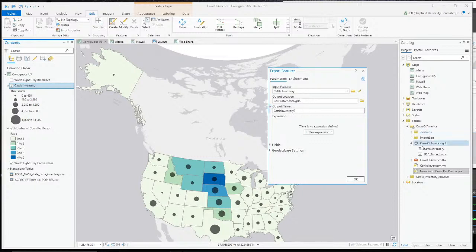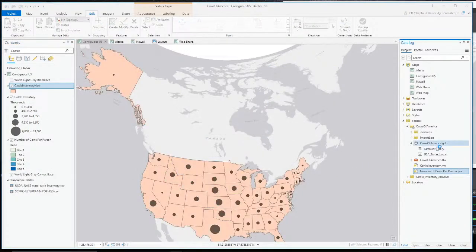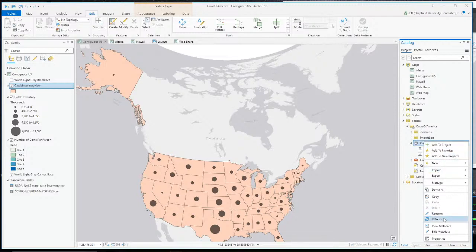Just call it something that I haven't named before. Let's say cattle inventory new. Click OK, and then let me go over here and refresh this.